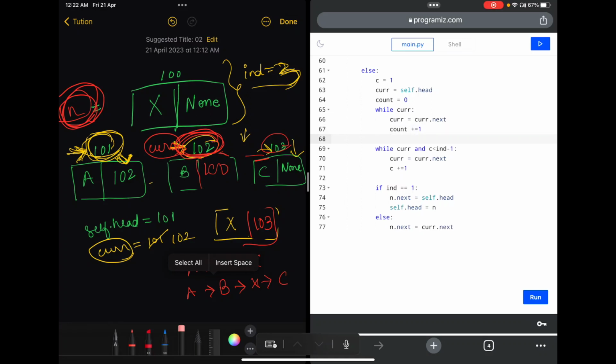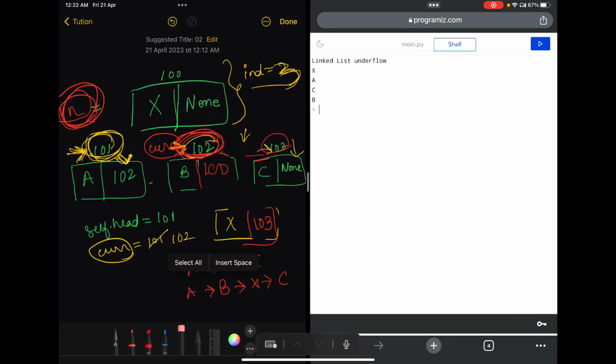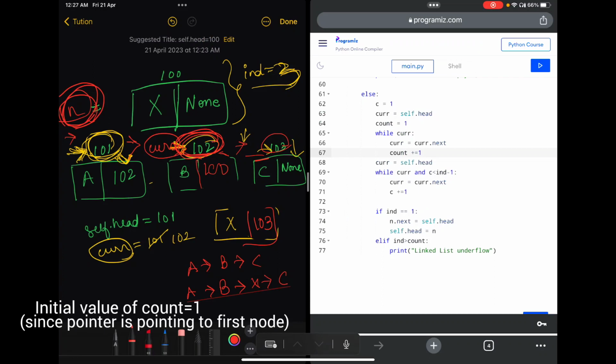Now I'll check here: if the index is greater than the count, we raise linked list underflow. Let's just check if it runs. Yes, it does, right? So this is how we are going to handle this situation.